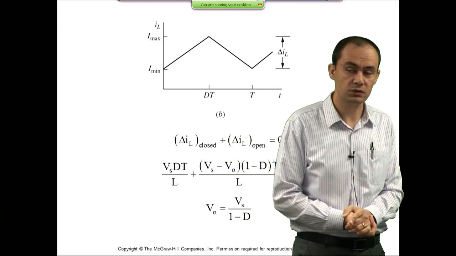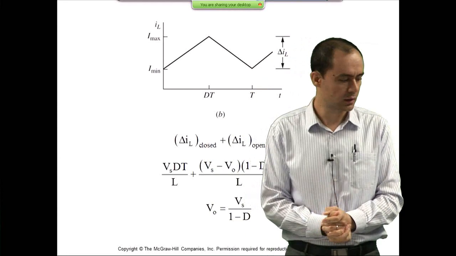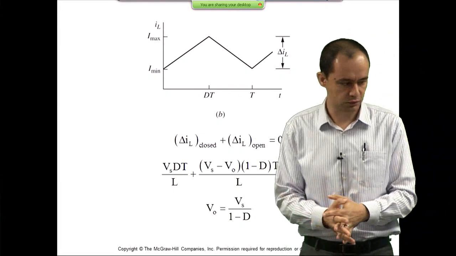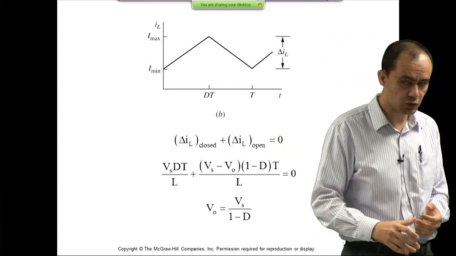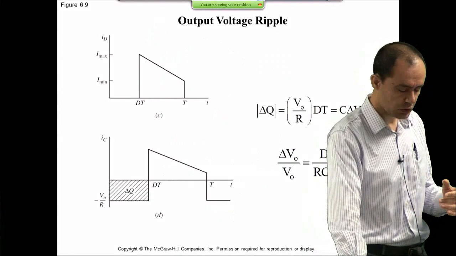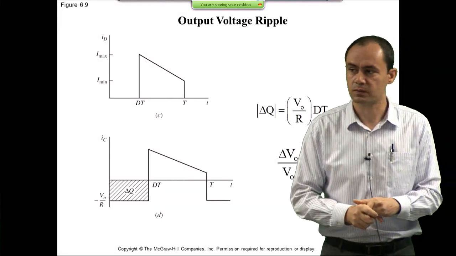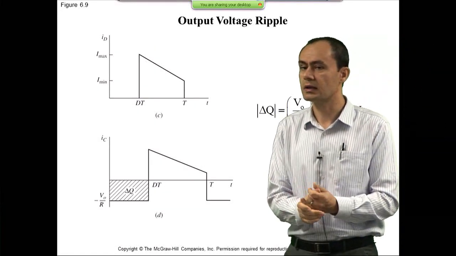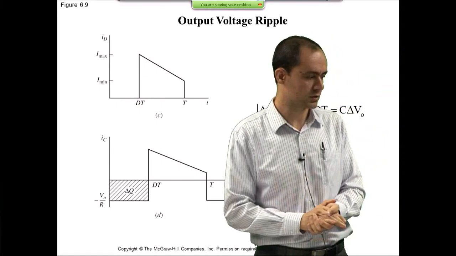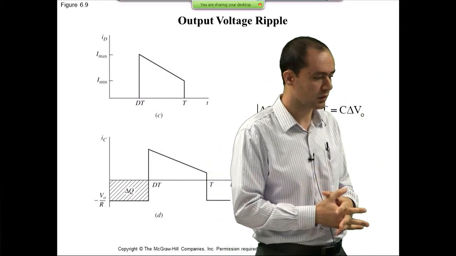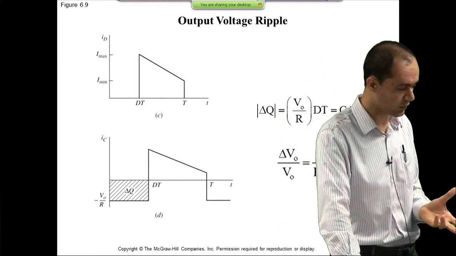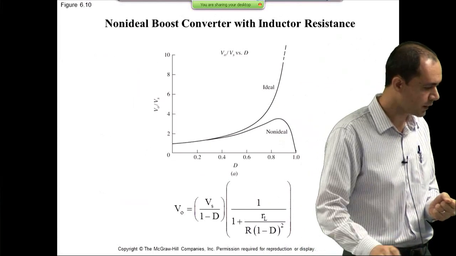Again, because the duty cycle is between 0 and 1, you can argue that your output voltage is always greater than your input voltage. That's why it's called a boost converter. We are going to do some more analysis today on this topology. For instance, take a look at the equation for the maximum value of the inductor current and the minimum value of the inductor current, and then from there we can find the right size for our inductor and later on the right size for our capacitor.